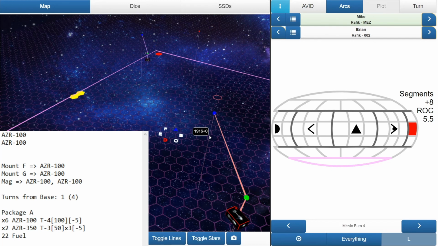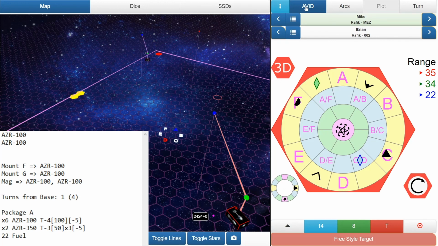Well, I don't know what I want to do here. We're currently at range 35 from each other, and our crossing vector is 14.